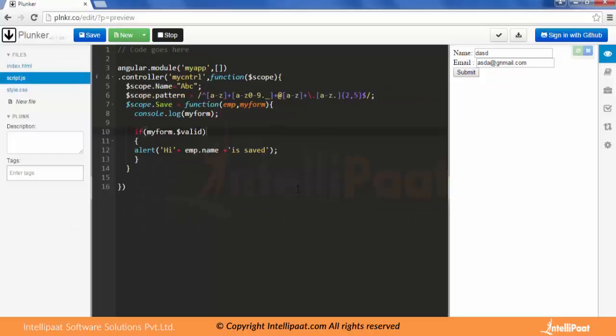Okay, so this is it for this smaller session which covered 2 things of AngularJS. First one was two-way bindings, how two-way bindings work. Then the second topic we covered is validations. In validations we have seen how to make a field compulsory, how to implement the pattern, how to use the different form properties like valid and invalid for our purpose to get the desired output, and how to pass the form to the controller and get the form's details.